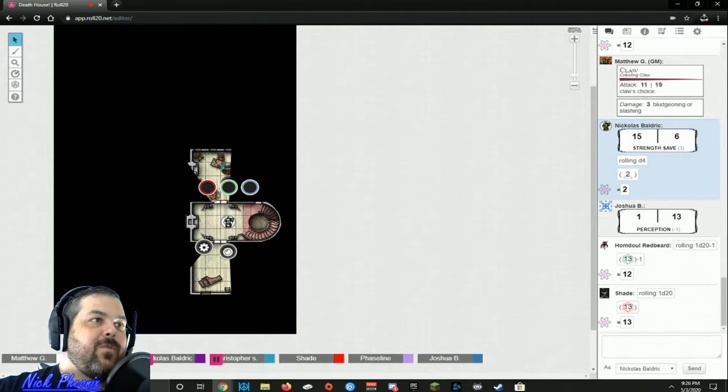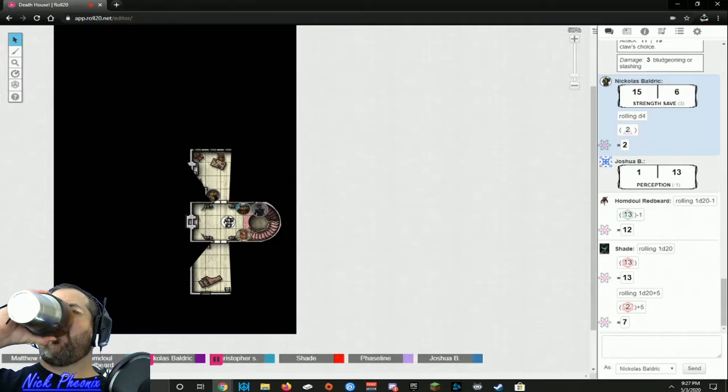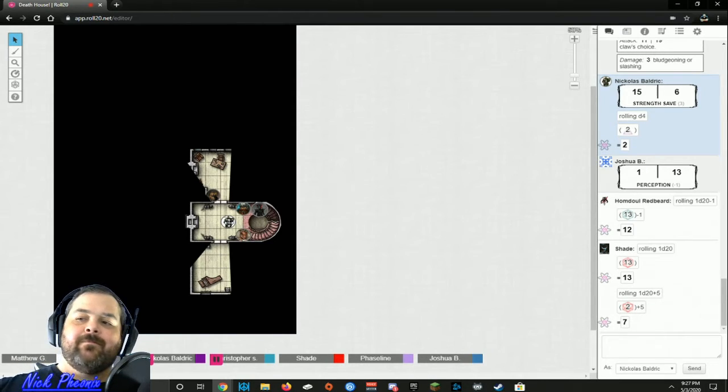Alright, I'm heading out to the hallway and heading up the stairs some more. Alrighty. Does anyone else check the books or the bookshelf? Nope, Homdel. There's also another door here as well. I'll check the books. Oh, right there. Alright, make a perception check. So, you're able to see that there seems to be a fake book amongst the real ones. I call out into the hallway to let everyone know that one of the books is a fake.